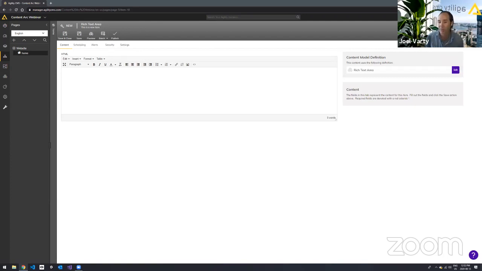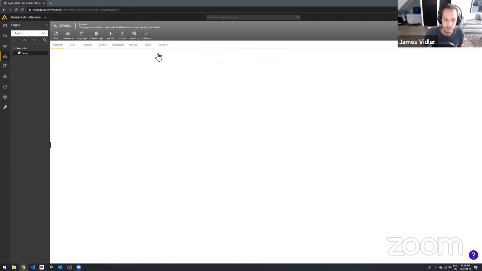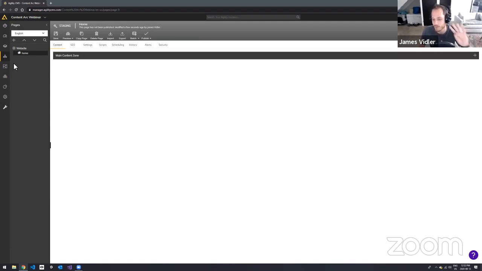But the starter sites have a bunch of modules predefined. Yeah. And you're going to show us how to do that. So I'm going to remove that one. And what we're going to do now is define those new modules that we want to be able to add. We're going to create a hero module, and then we're going to create a case studies module that links to that case studies list that we just created.